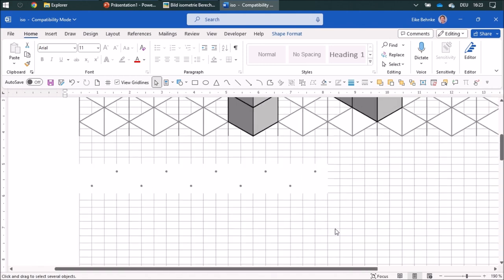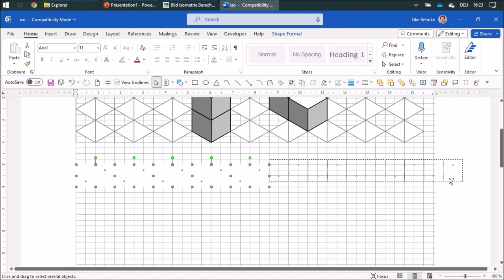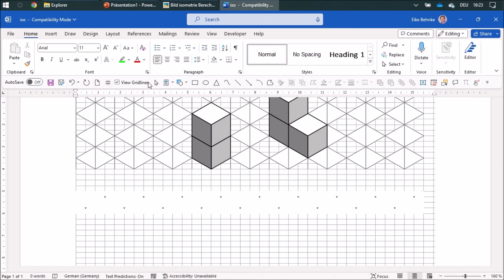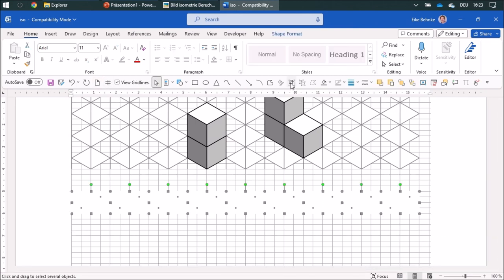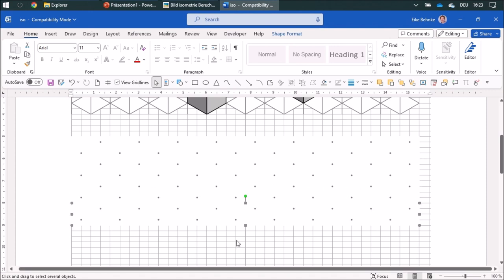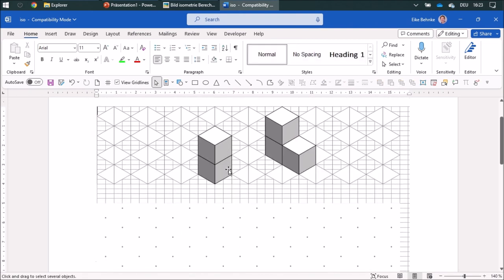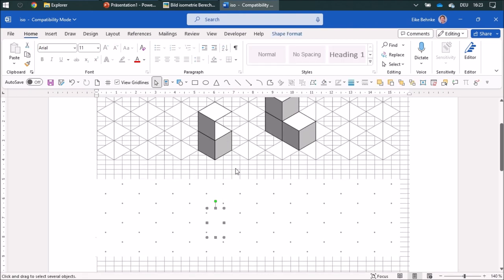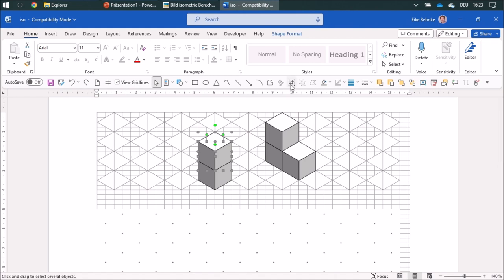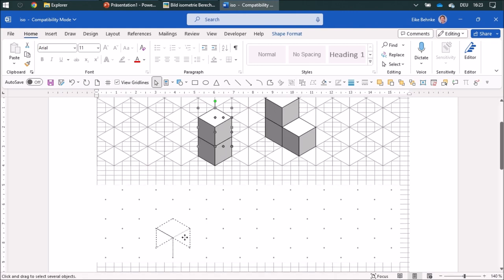And then duplicate the whole thing. When it's too much, then I can group the whole thing and duplicate it underneath a couple of times, and also create worksheets by putting, I didn't group the cubes. Okay, I'm gonna try it over here. Group this one. Yeah, that might work. And put it over here. And put it in front. And then I can duplicate as well and create some worksheets.